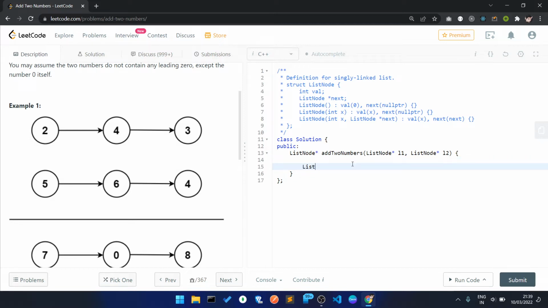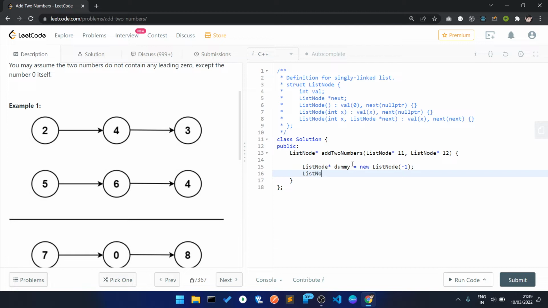First and foremost, I'll make a dummy linked list with the starting element, let's say -1. Assign anything which you want.